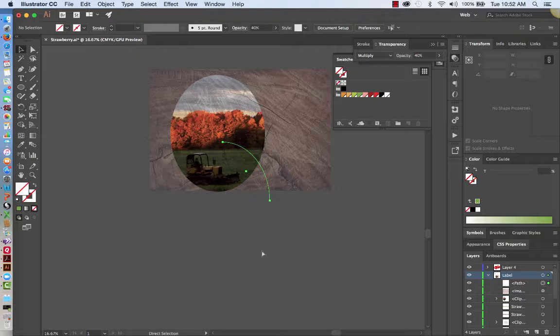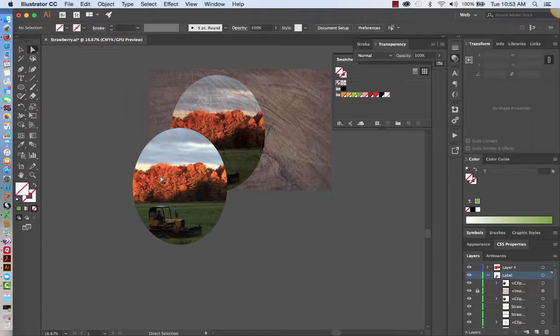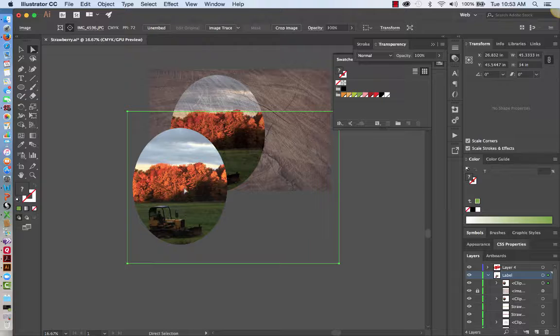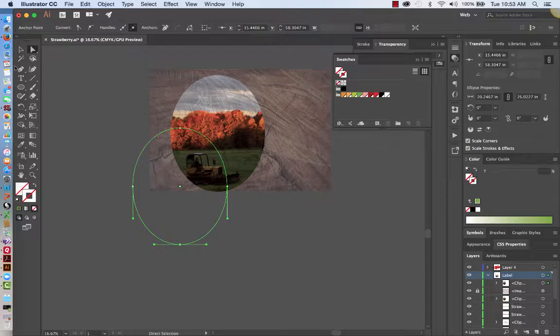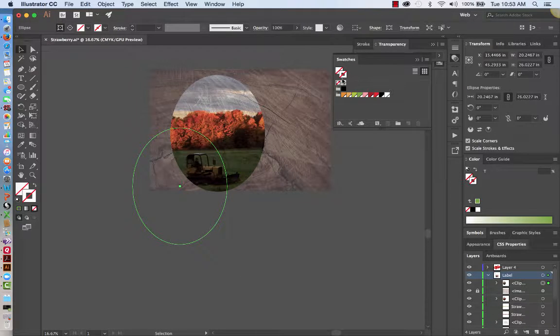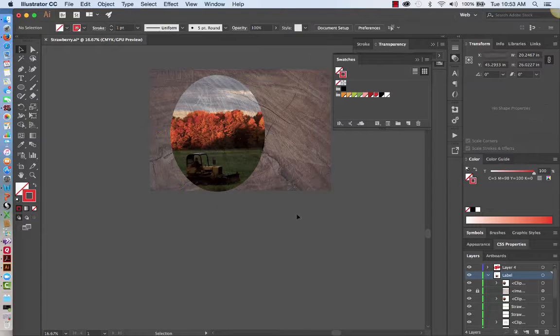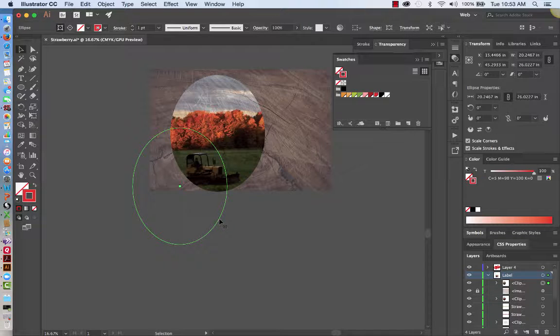And then I'm going to do a Command V. Oh, I guess we didn't. I'm going to select that image and do a Command C to copy it, do a Command V to paste it. I don't need this image inside it, so I'm just going to delete that. I just want the shape. Make sure I have a stroke around it so I can find it. Put that right on top of the other shape. And I'm going to shift click my texture. So I'm going to select the shape and my texture.